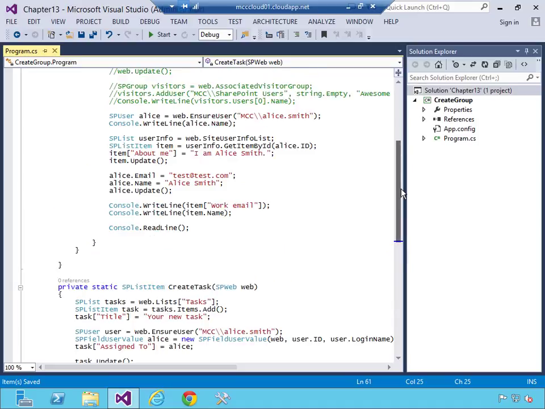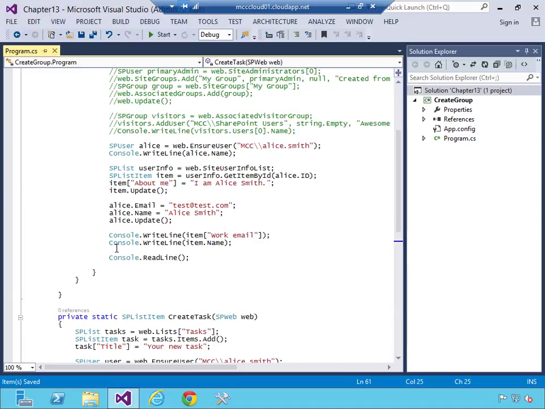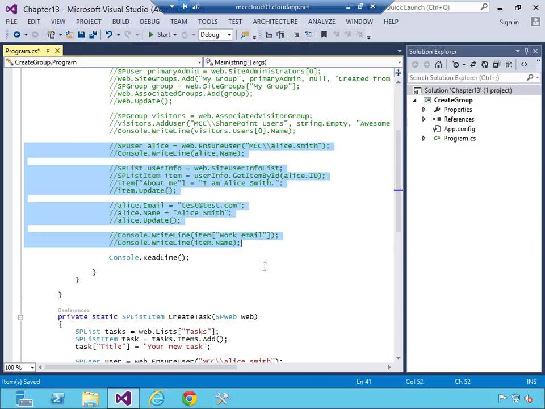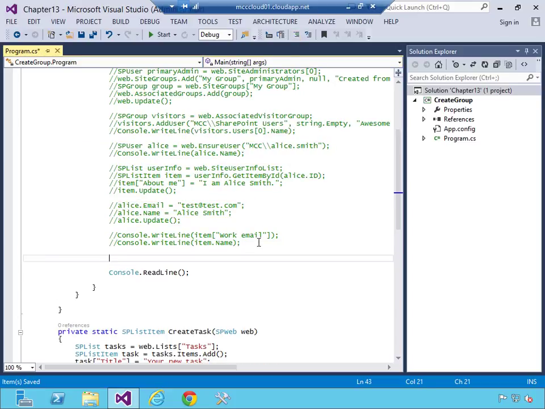Okay, now I'm going to comment out... actually, I can probably leave this code here, but now I'm just going to comment it out. I don't need any of this code, so we'll just get rid of it for now. And I'm just going to call our method is what I'm going to do.